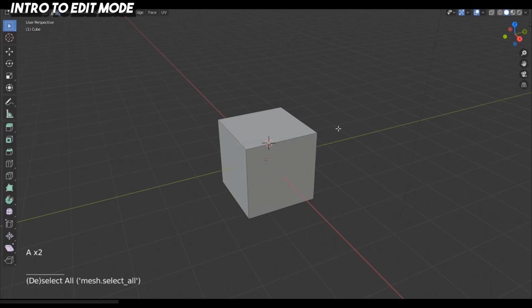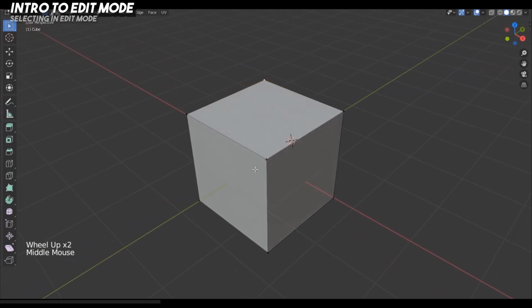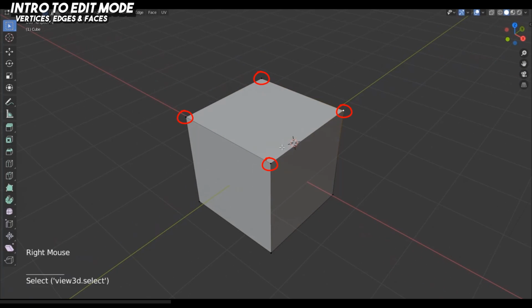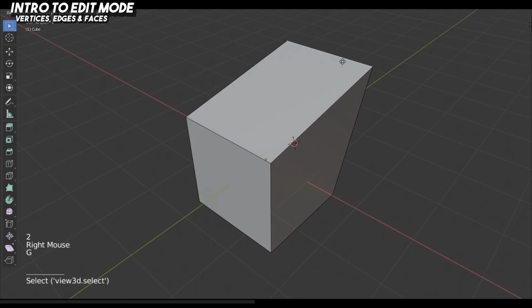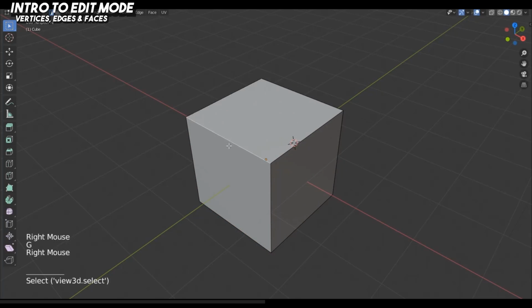So now that we are in edit mode, you can see I don't select my whole object when I click on it, but rather I select small parts of it. If we look close, you can see the model is now constructed out of these little points here. 2 points make a line, and multiple lines make up a surface. The points here are called vertices, the lines are called edges, and the planes here are called faces. And this is what all models are made out of. These are the things that we can interact with to change the look and construct our model.